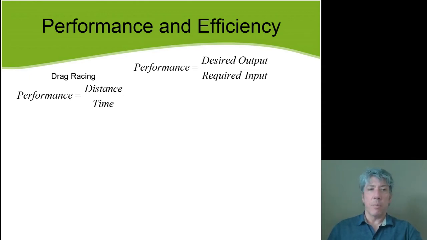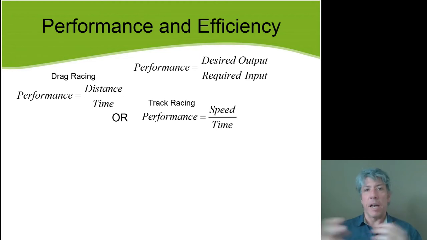So in drag racing, performance is measured as distance per time. In track racing, where you have to negotiate curves and you have to slow down or you fly off the track, in that case, what you're really interested in is changing speed per time, or in other words, acceleration. So the performance metric is acceleration.